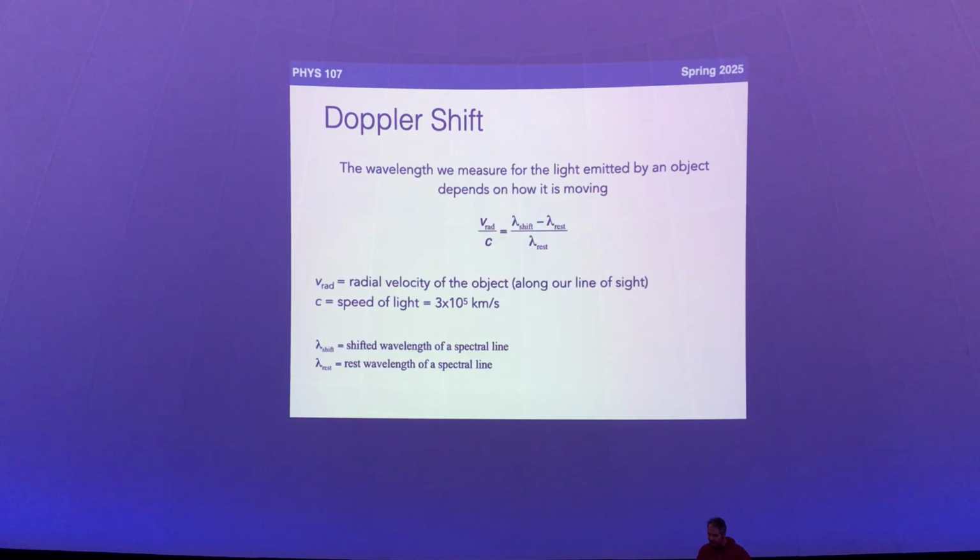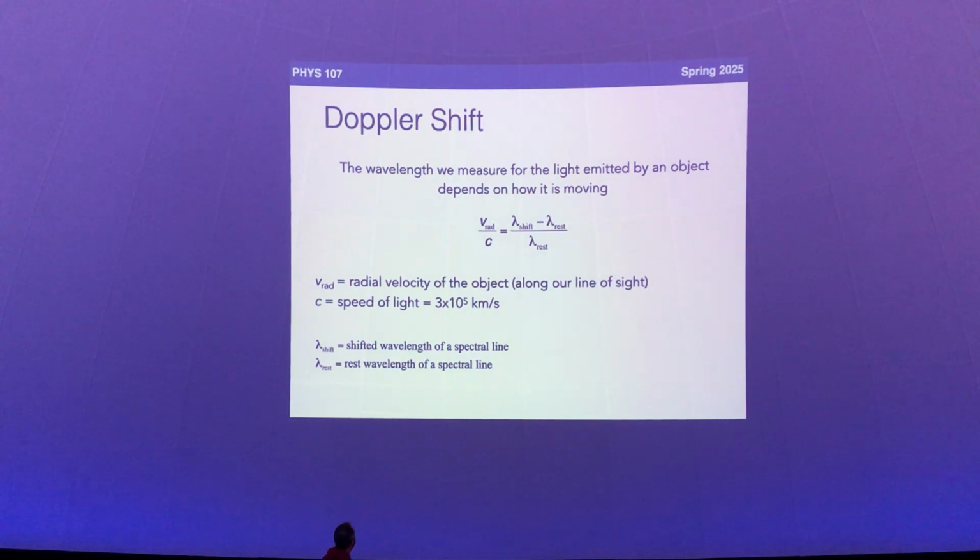So okay, you thought you could escape the whole class without a tiny bit of math, but this is a science class and I will sprinkle it in there. So this is how we express that. The velocity basically as a fraction of the speed of light. A lot of things in the universe go pretty darn fast, so we do it as a fraction of the speed of light, and that tells us the shift. So this is the wavelength that we observe, we see how much it has shifted, and this is the wavelength as we would observe it in the laboratory, the one that we know where it should be if it's this element.